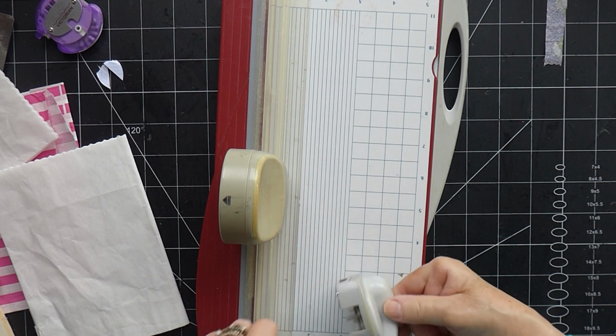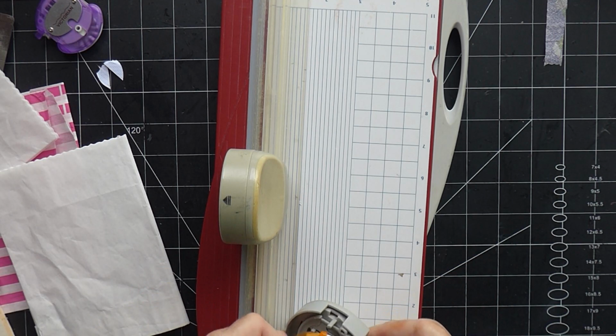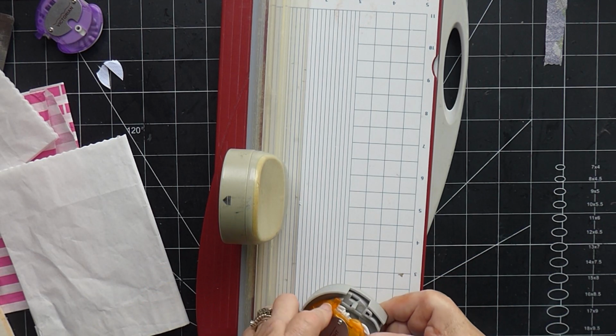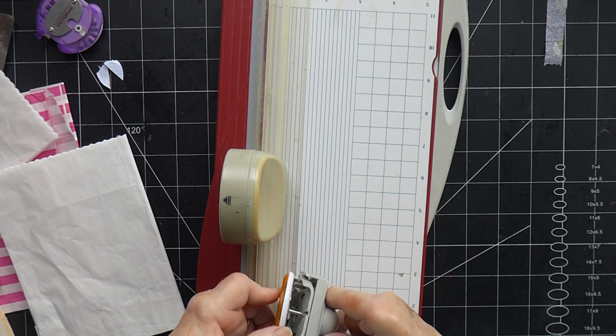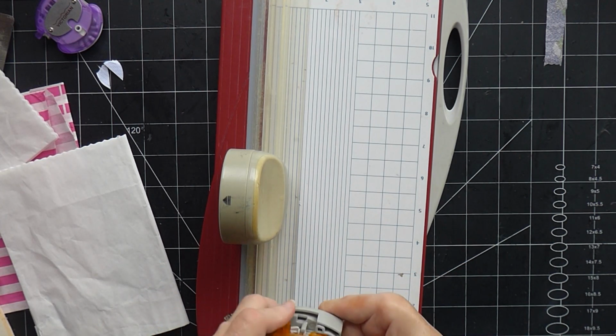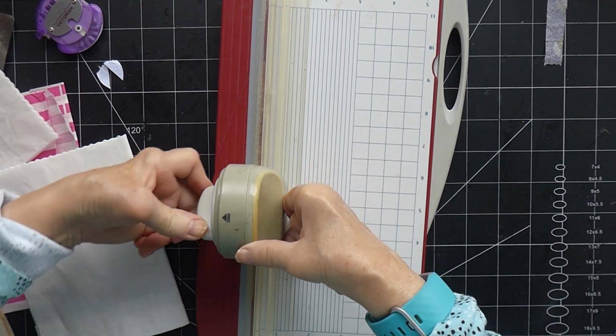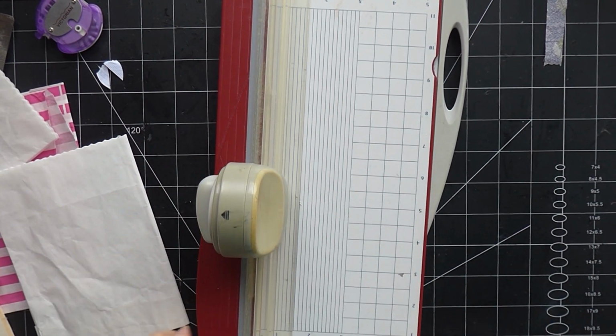And I've got a scalloped one as well. And I think there might be a pinking one, but you can't use that to cut out stamps, really. So put that back in there. Okay.